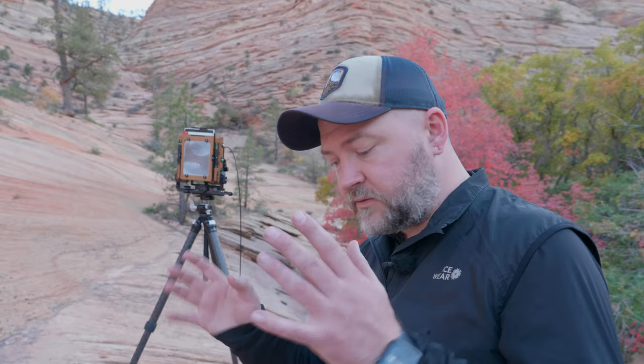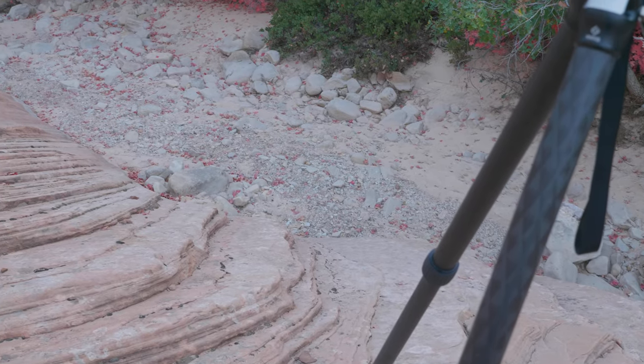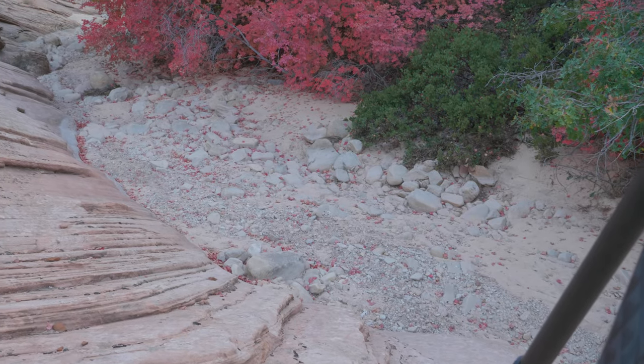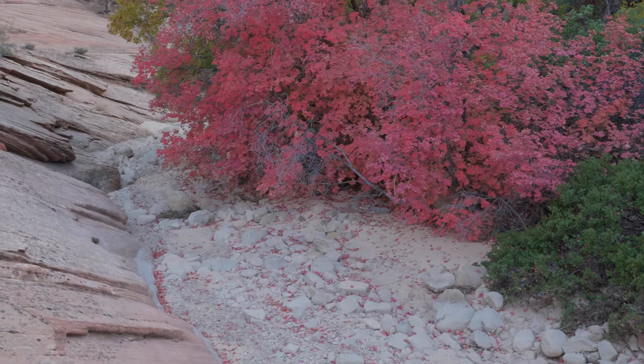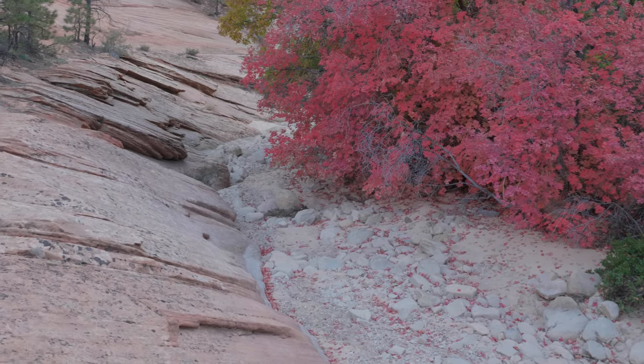And that's because I really wanted a lot of foreground in order to make use of all this sandstone here that I'm blocking right now. The foreground is as much of a feature in this, I think, as the red tree is. That's kind of my thoughts. But that was also why I was having such trouble with the sky poking in, because I was shooting pretty wide. But the maple is a little bit past prime here, so it's been dropping leaves down. There's a bit of leaf litter down here in the wash, which I think is really helping too. Because wash, you know, is just kind of sand and rocks and stuff. But having a little bit of, you know, sprinkling of leaves down there helps it out a little bit, I think. I'm shooting Velvia 50 on this.